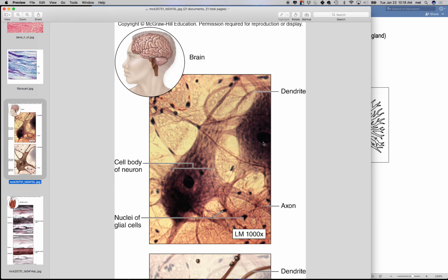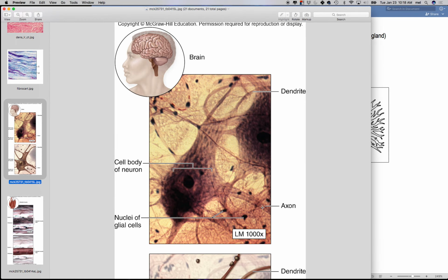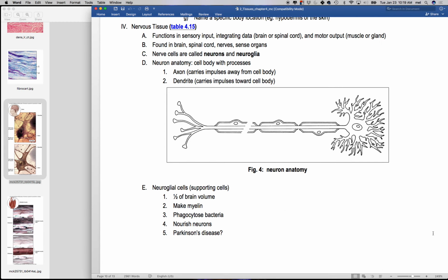Super, super interesting. Now, if you look at them, what they have is a cell body with a bunch of processes sticking off. You can't tell that this process is different than the others in that picture, but you could if you did a drawing, right? So if we do a drawing, you can see that this particular type of neuron, which is called a multipolar neuron, has a bunch of short processes and then one long one, right? But do you see that it's kind of arbitrary that they called that one the axon? Because you can't see that in the histology slide. I can't expect you to know which one's an axon from a picture like this. But if you have a drawing, you can tell.